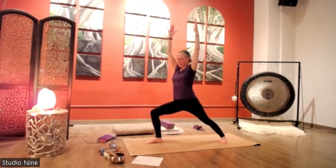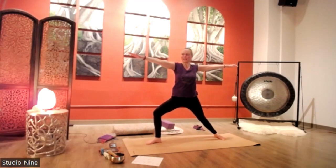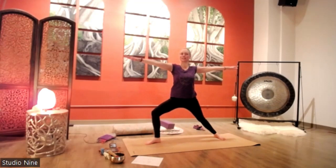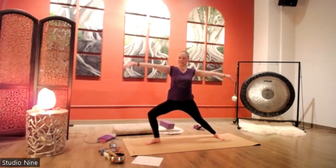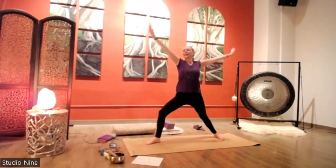And bending the front knee, and then turn your hips towards the left long edge, shifting into your Warrior Two. So that right knee is still bent, shoulders dropping away, looking over the right fingertips, draw your belly button in towards your spine. Little flow here, inhale, palms touch, exhale, Warrior Two.